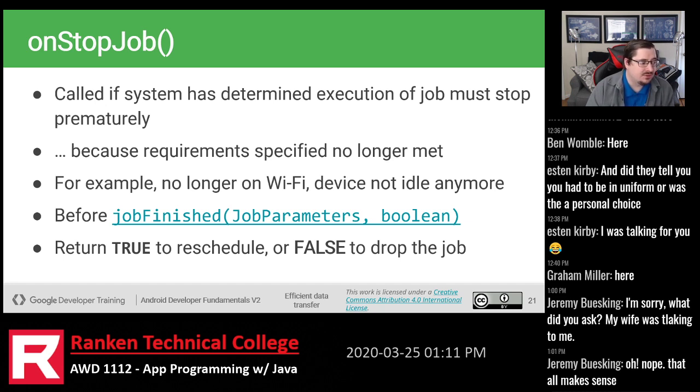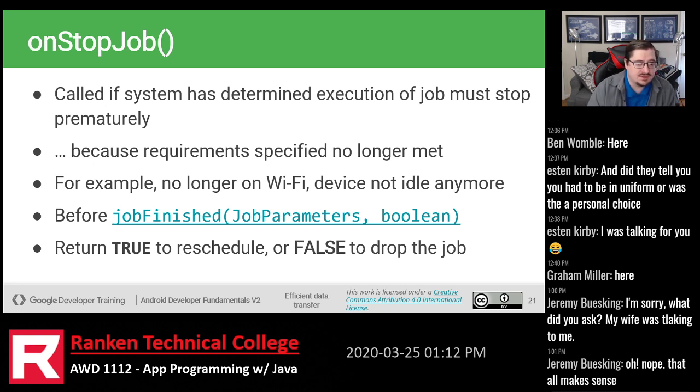Generally when you get that onStopJob, that means the conditions are no longer met. If you said you needed a Wi-Fi network for it to work, then that Wi-Fi network's not there. If you said the device needs to be charging and it's not charging anymore, or if you maybe took too long, all of those things can result in your job being stopped.